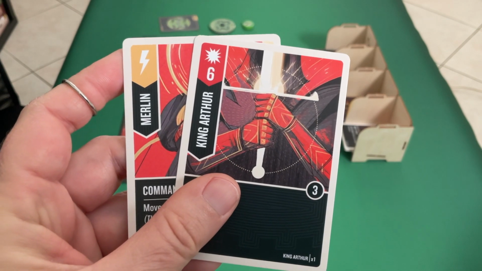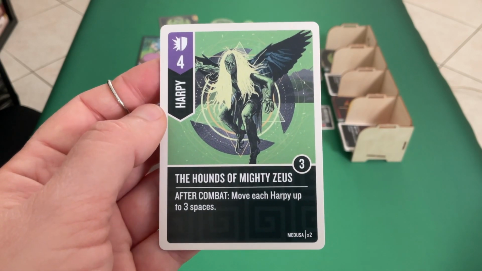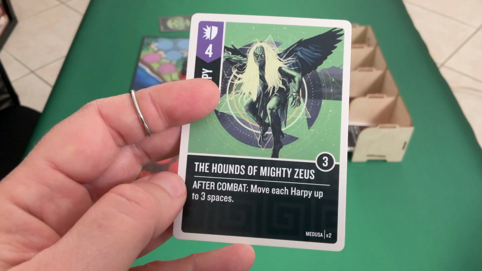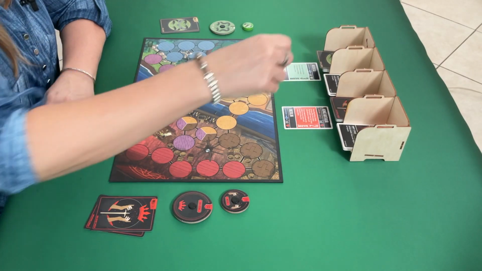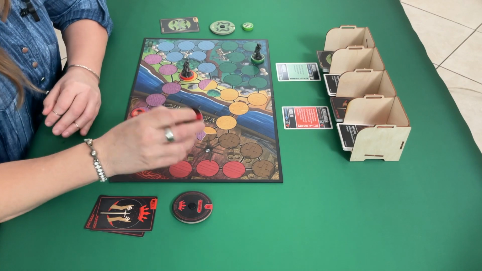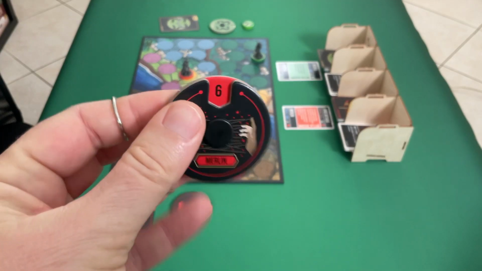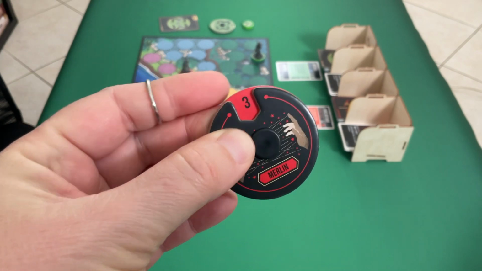So Merlin is going to take some damage. We reveal the harpy is doing 4 damage to Mr. Merlin. That's a lot. The Hounds of Mighty Zeus. After combat, move each harpy up to 3 spaces. Okay, so I discard my harpy card. Now Merlin is going to be taking 4 damage. So Merlin is going down 1, 2, 3, and 4, all the way to 3 health. And then all the harpies can move up to 3 spaces.